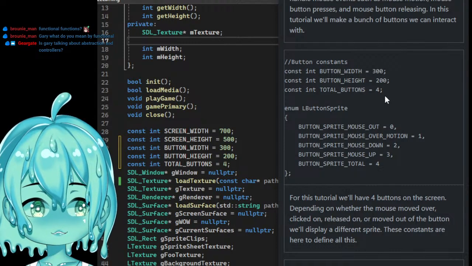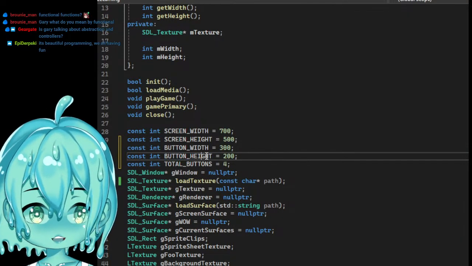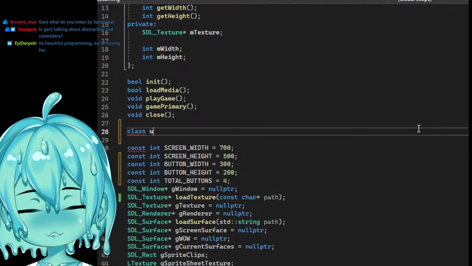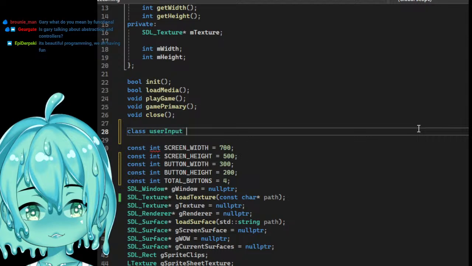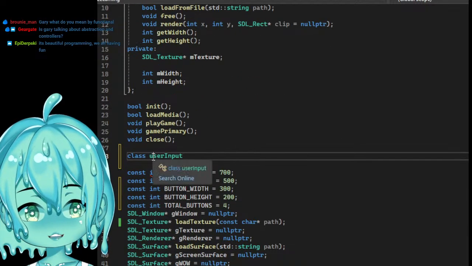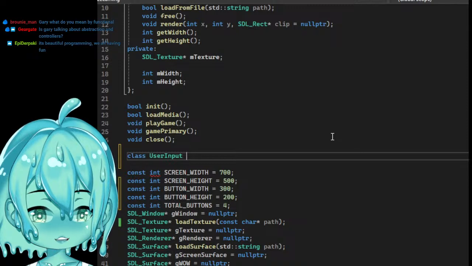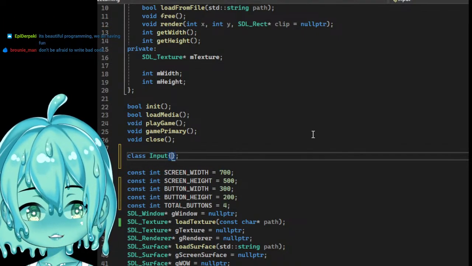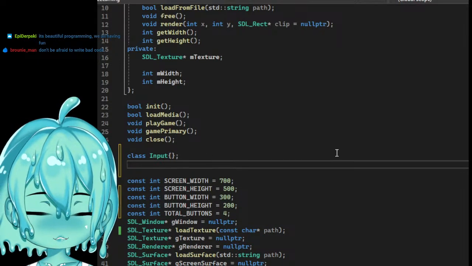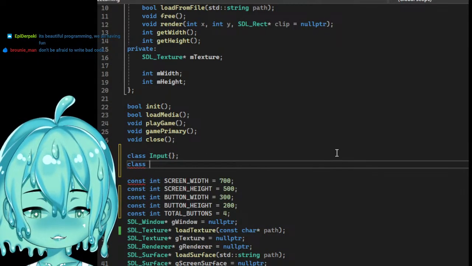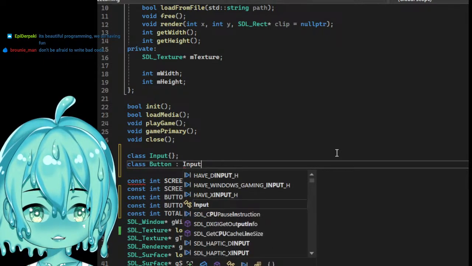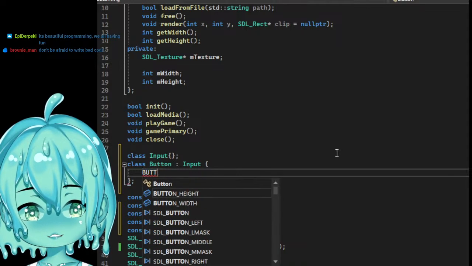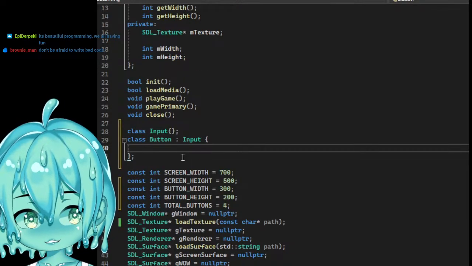Total buttons. Okay. Now, chat, if I was actually doing a real program, would a better way to do this be like class user input? Or I guess it'd be capitalized. User input. And this user input, not even user input, just input, right? And then it would be like define the input. And then it would be like class button input define. And then I would define that button, whatever. I would define things from there. Is that a better way to do that?